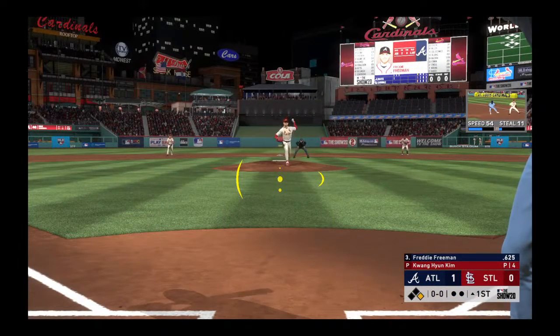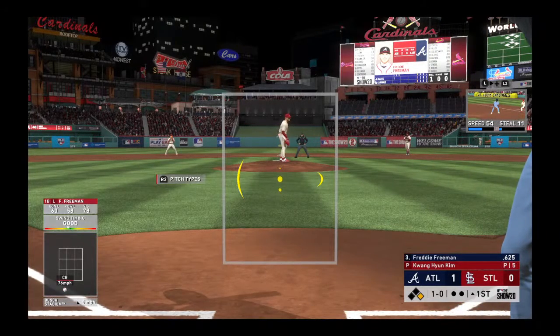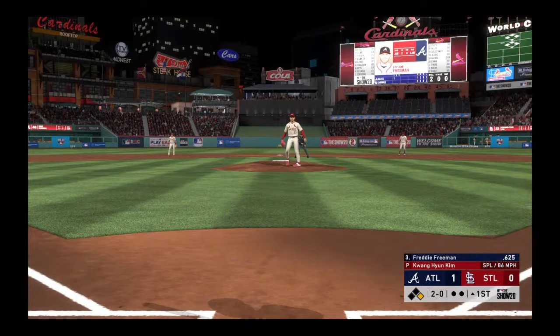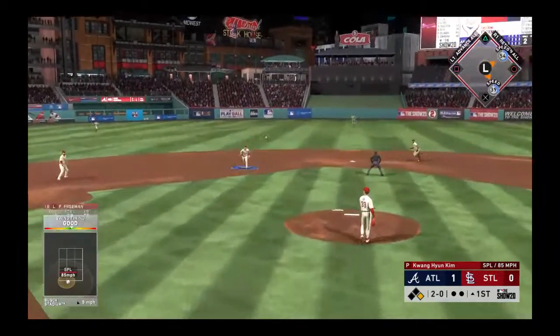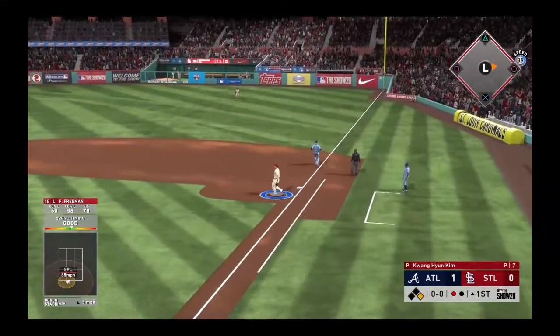Here's the first baseman, Freddie Freeman, as he'll take a breaking ball too low, and it's 1-0. And he won't bite at that one either. It's 2-0. Now this is the kind of count this guy feeds on at the plate. You can bet he's geared to hit the fastball right here. Zips it to Castro for 1.